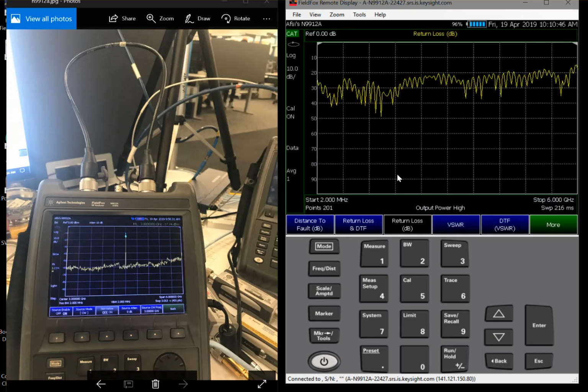So this booted in cat mode. Now I will go ahead and switch to spectrum analyzer mode. And the first time it switches, it always takes longer than the next times because it's loading the application. Usually after that, the mode switches are faster.